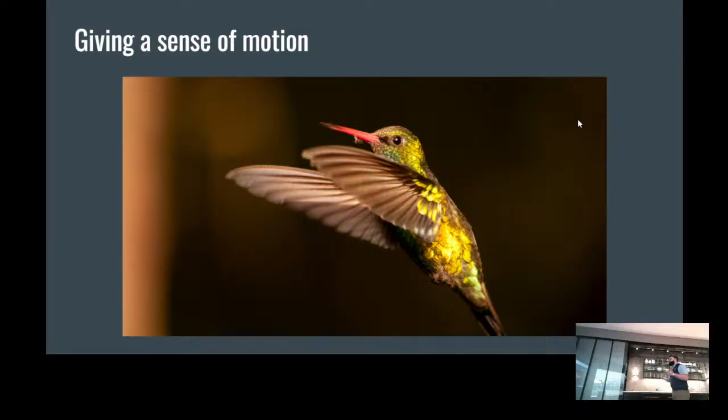You got a really beautiful color scheme going on in this. And that motion, you can definitely tell that this isn't a fake bird. This is a bird that caught a bug in midair and was traveling at a very fast speed. So don't be afraid of blur. Don't be afraid of experimenting with the faster shutter speeds because it'll help you capture a lot of the image. Will it all be perfect? Maybe not, but maybe. But don't be afraid of a little bit of blur. It will not hurt your photos.